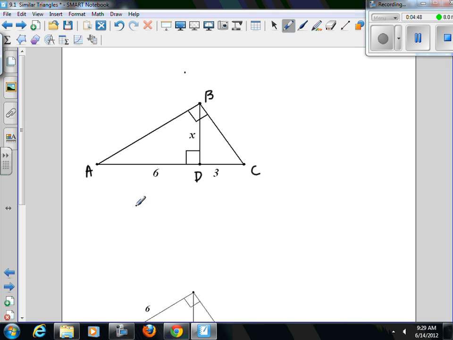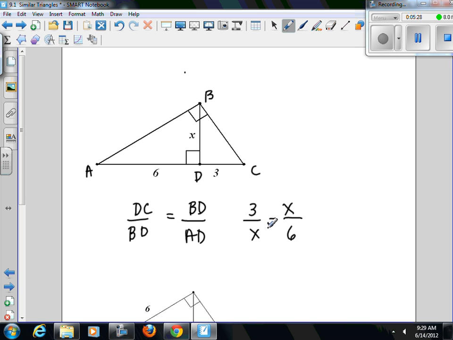And remember, one of the geometric mean theorems said that the ratio of side DC to BD was equal to BD over AD. And that provides us with our known values and gives us a spot for our unknown value. So let's plug our numbers in. We have DC is 3, BD we don't know, that's x. We have to put x in again for BD, and AD is 6. So I chose the geometric mean that only left me with the one unknown value.